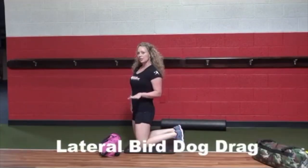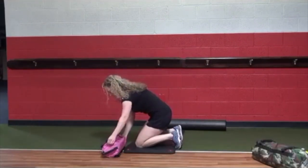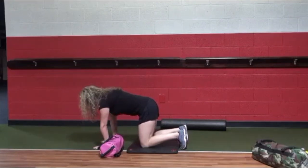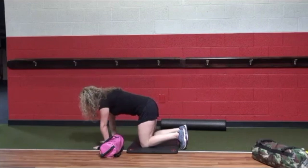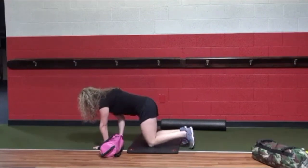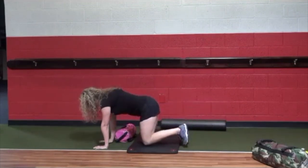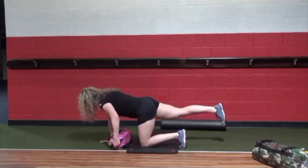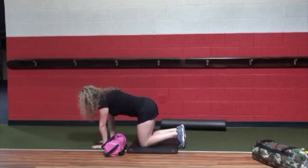For this next one, you're gonna get on your hands and knees with the USB placed off to the side, just as I'll show you here. So you want those shoulder blades underneath you. Now I'm gonna be grabbing this outside handle. As I grab it, I'm gonna pull across my body, at the same time lifting my opposite leg. So I'll show you here. Nice and slow. Making sure that bag doesn't come up off the ground. Return to position. Again, nice and slow. Making sure there's not a lot of rotation in the hips occurring.